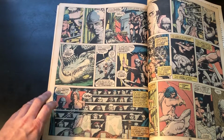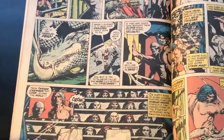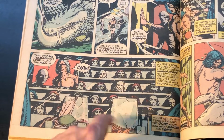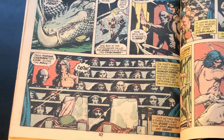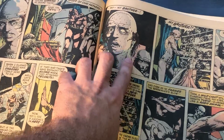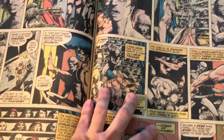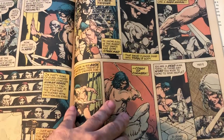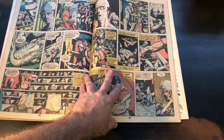And then instead of red nails, the other guys apparently have just been collecting their enemies' heads, which is a hell of a panel, right? I think it's behind glass, which gives you this glare here, a nice little touch. But this is a way better way to keep track of your enemies' deaths, to keep their heads. And then this guy sees his brother and flips out and smashes the glass and grabs it. But then Conan quickly realizes that these guys were sent to kill him. The whole point of going over here was just to get him isolated so that they can surprise him and kill him.